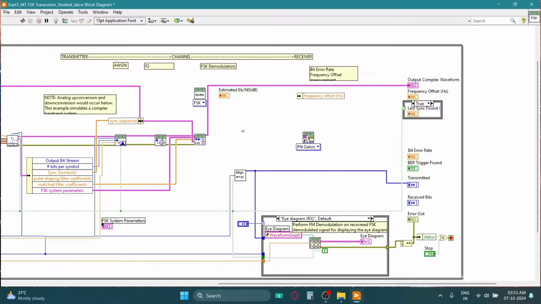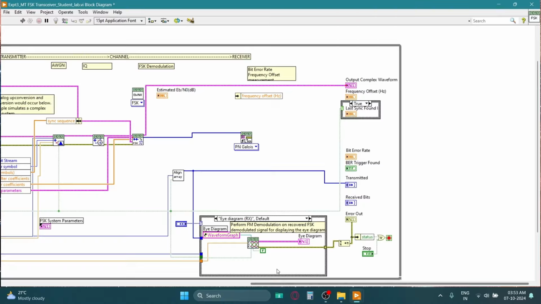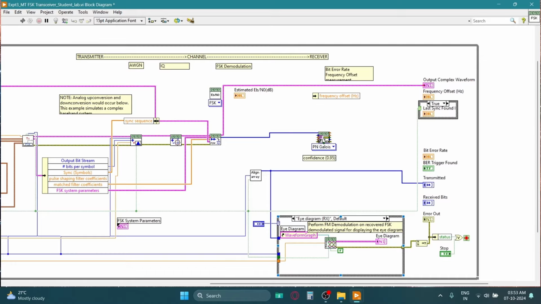Output bitstream, again, this is there, so you have to make this connection. PN sequence. Now you remember in QAM there used to be a block here that's not there, so you don't care about it. Just making sure you don't really care about it. What else is here? BER, come with whatever. Do not care. Reset. BER is this. You will only connect the alternate pairs. Trigger found, yes please.